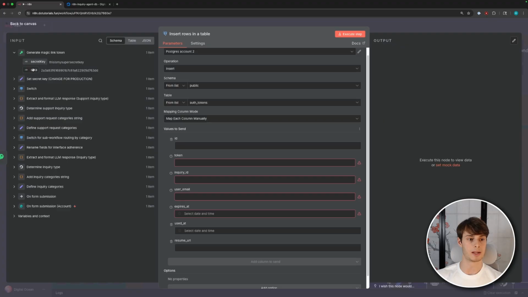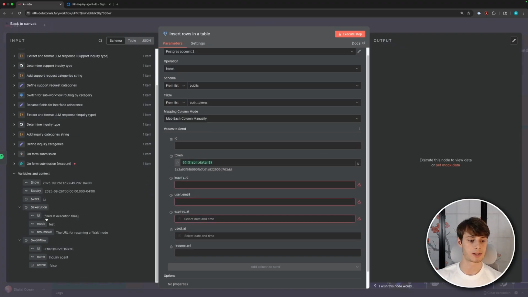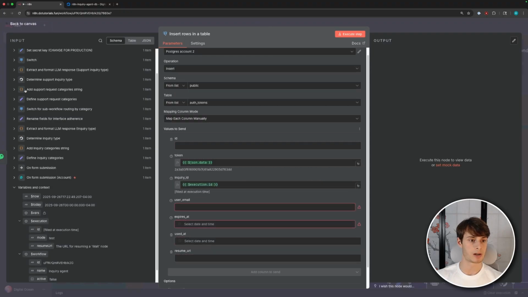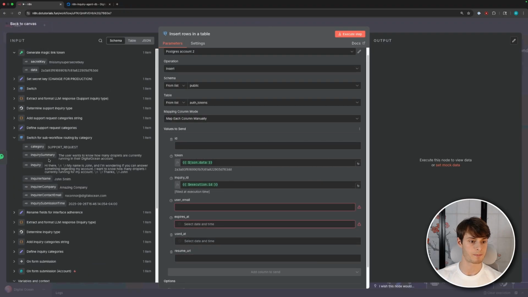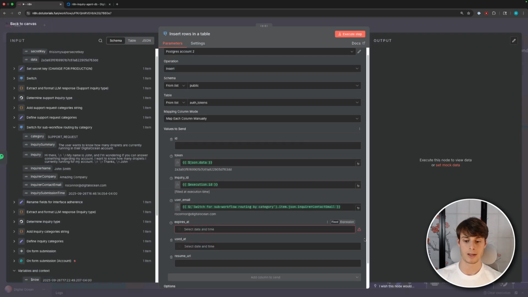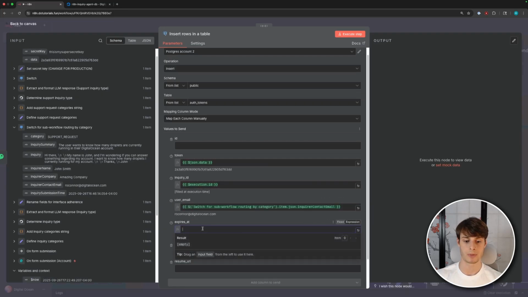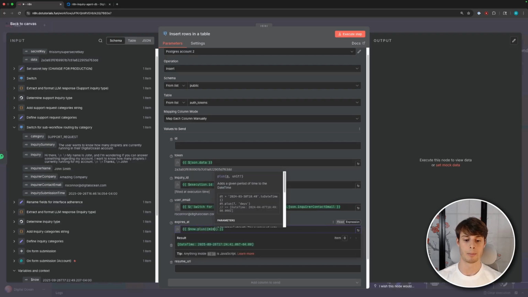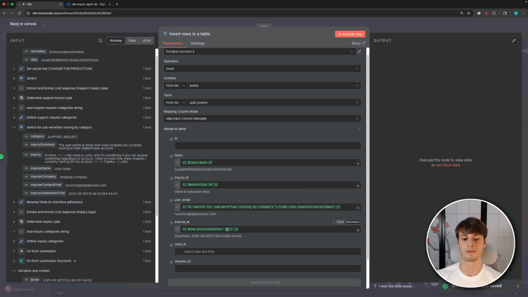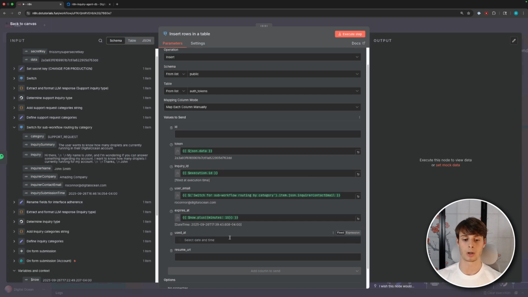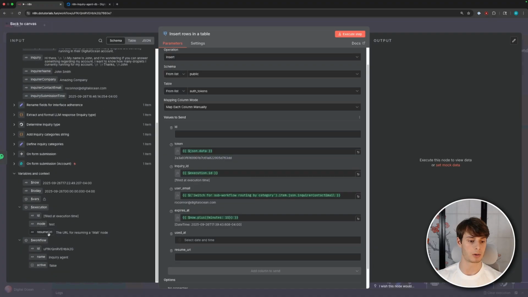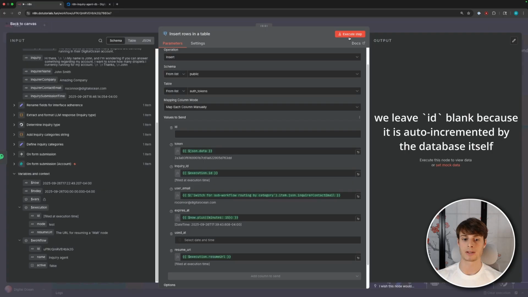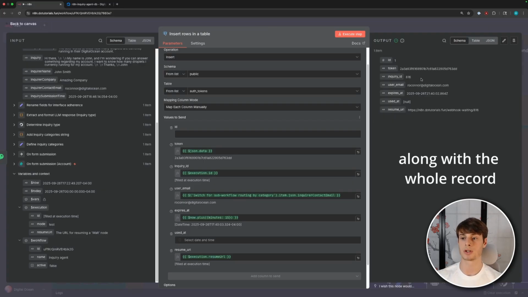So we can take the token, we can take the inquiry ID, so that is just the execution ID. So we'll add that in here. The user email, so we're going to go up to the switch statement here and add the email. And then for expires at, we're going to do an expression, and it's going to be now, and then plus minutes 15. So 15 minutes from now, this code will expire. Used, we're going to leave empty, and then the resume URL, we are going to put in this execution resume URL. So now we're going to execute this step, and we have now inserted this token into the database.